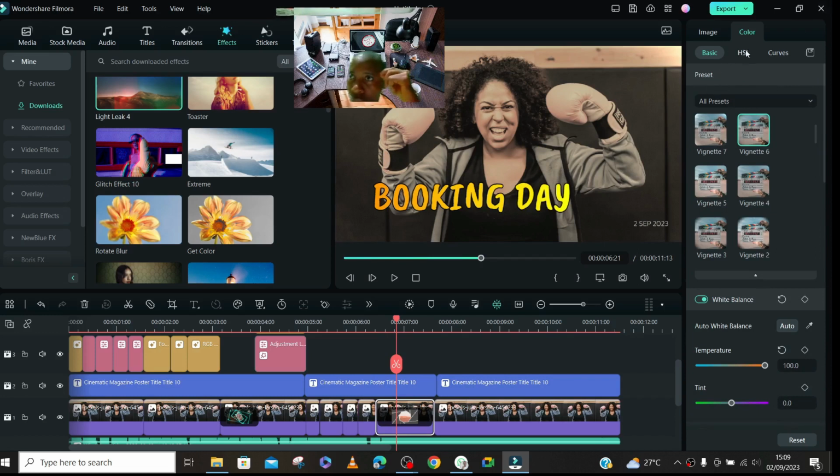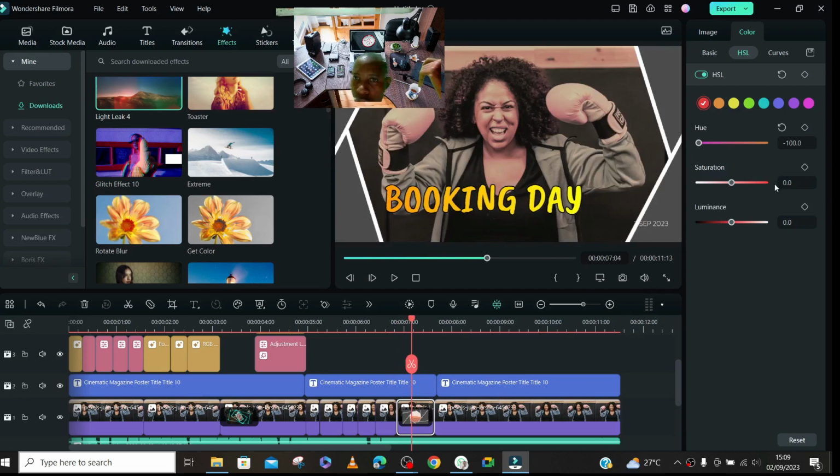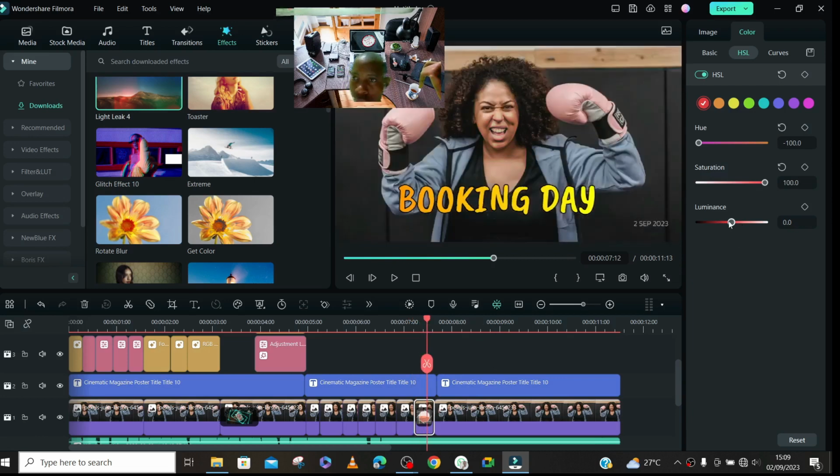Now if you still want to go deeper, come under this place, this HSL. Take this one back. I've applied it like that. Click on it to cut. Come over to this place, increase the saturation, cut it too, like that. Then come over to this last one and reduce the luminance. Reduce the lights, luminance, and cut it all off totally.